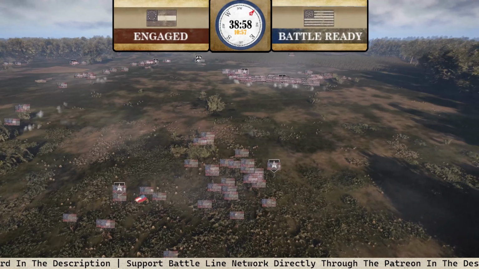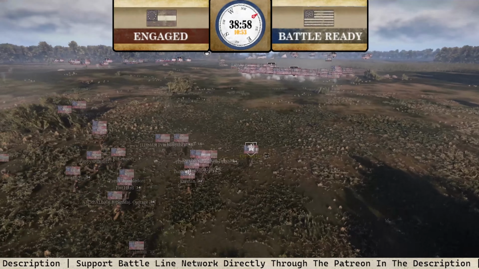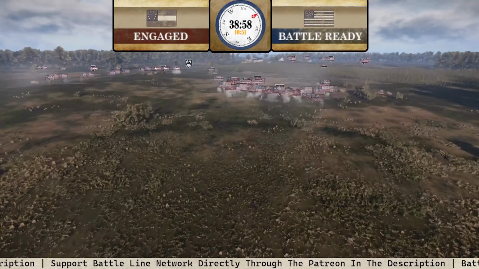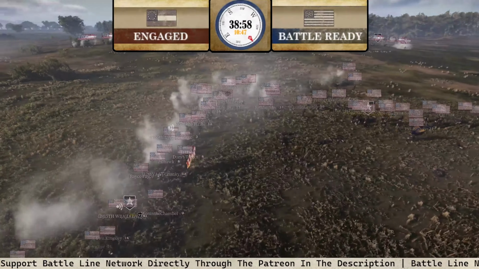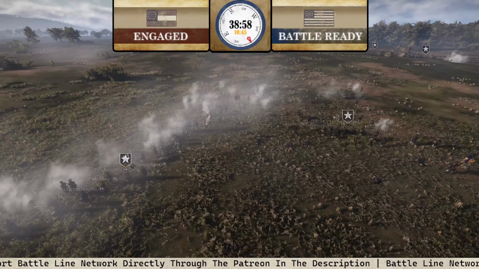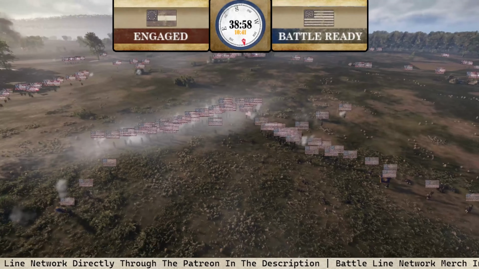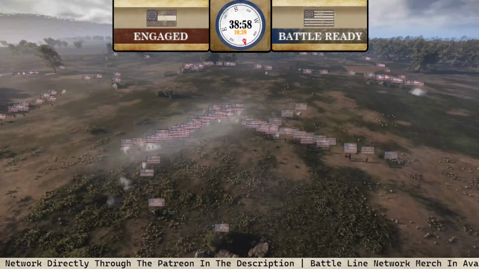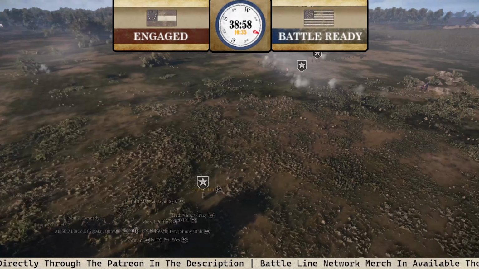So, Confederates hit engage. They're starting to also push up as well, get a little more aggressive. Bridge up, gentlemen. Confederate artillery is starting to deal some damage. Union pulling a little further back. Bayonets on. And it looks like Ian's guys are going to try to flank him.